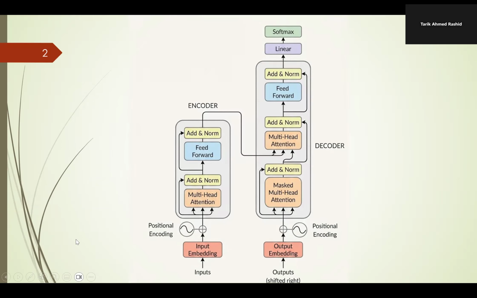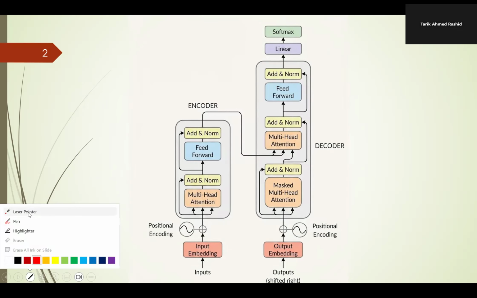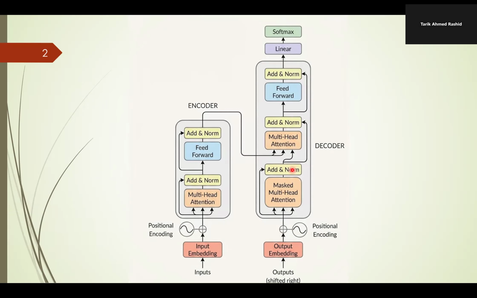Here is the decoder. We've done part 1 with the output embedding and positional encoding. In part 2, we work with masked multi-head attention. And in part 3, we work with the add, residual, and normalize process. And now we are working with the output from the add and normalize. It goes to multi-head attention.